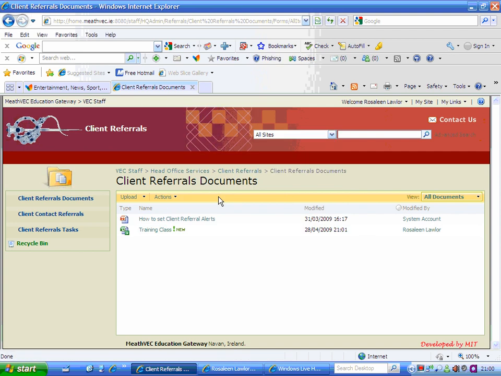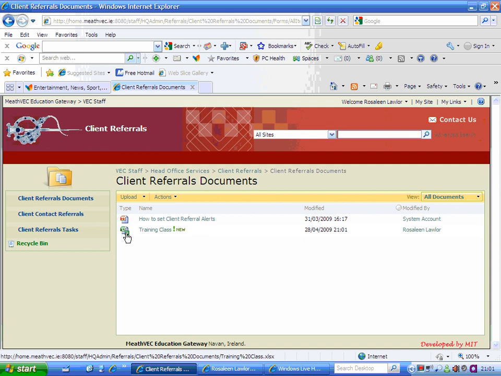Once Eilish checks that document out, this little green arrow appears on this document. And as I said, this applies to everywhere in SharePoint, and everyone, you will get used to looking for these little arrows. As soon as you open it, it's just natural. You'll just notice it. And you will know that this document has been checked out by someone, and just by resting your mouse on top of it, you will see who it's checked out to.